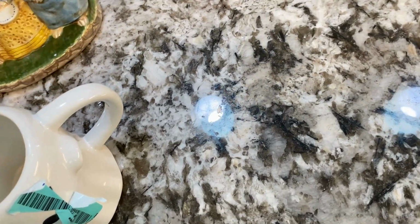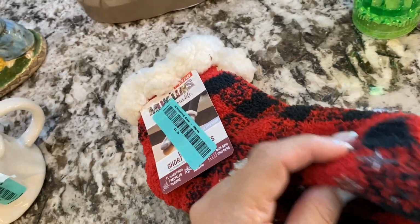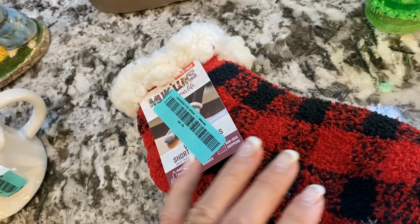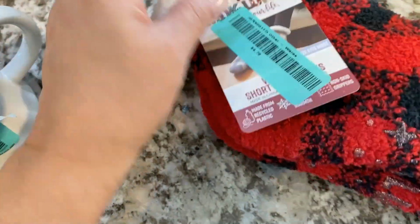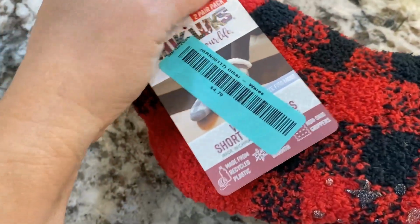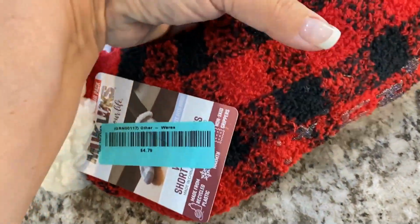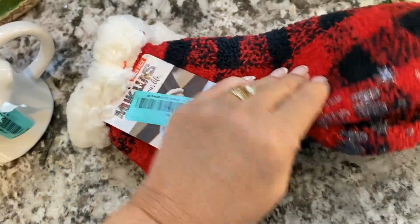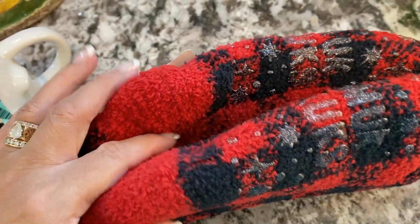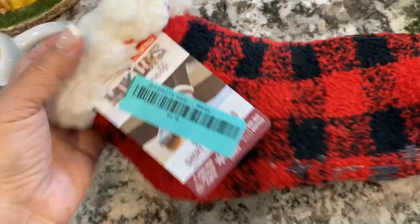Anywho, got those. And I don't typically pick up items like this, but I did purchase a pair of gloves a while back for the snow or really cold weather, and I found these and they're brand new. It says it's a 2-pair pack, so I think maybe both are in there. I'm not quite sure, but they do feel very squishy, so there might be another one in each of these. And I thought I could give it to my mom for Christmas because it's a thing. These are our stocking stuffers to each other, because she loves warm socks and I do too when it's cold. So I thought these would be fun.